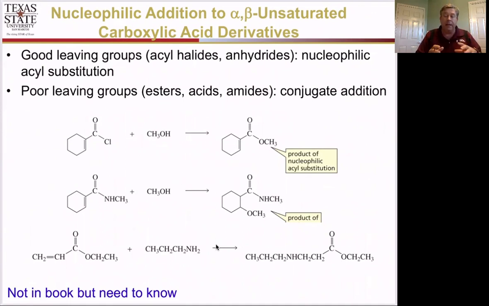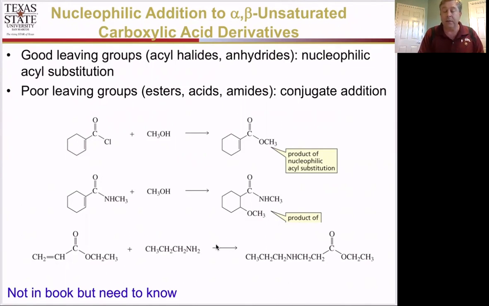Occasionally you can do it just on the carbonyl function of that alpha beta unsaturated derivative. And the way we can do that is if they're carboxylic acid derivatives and we have really good leaving groups. For example, if we have an acyl halide or an anhydride, that means that we can actually do substitution at that carbonyl instead of the addition across the double bond. So this only happens when we have really good leaving groups like chloride or acetate ion as our leaving group.